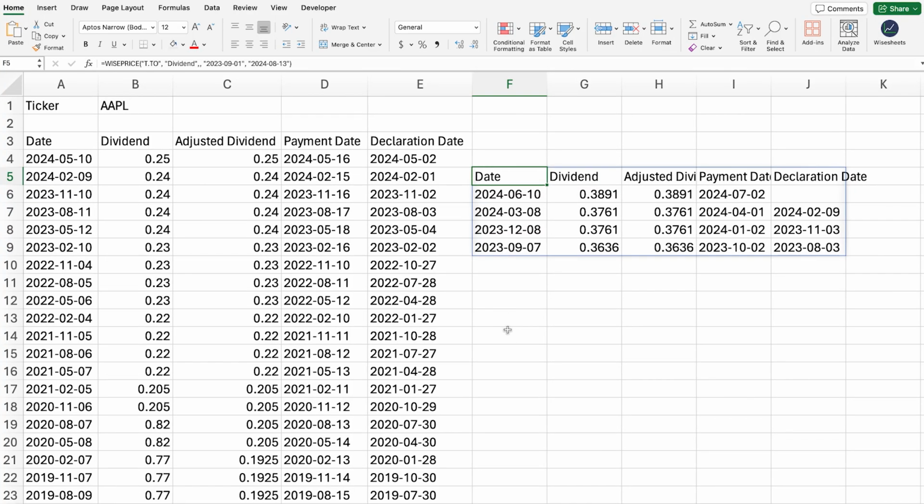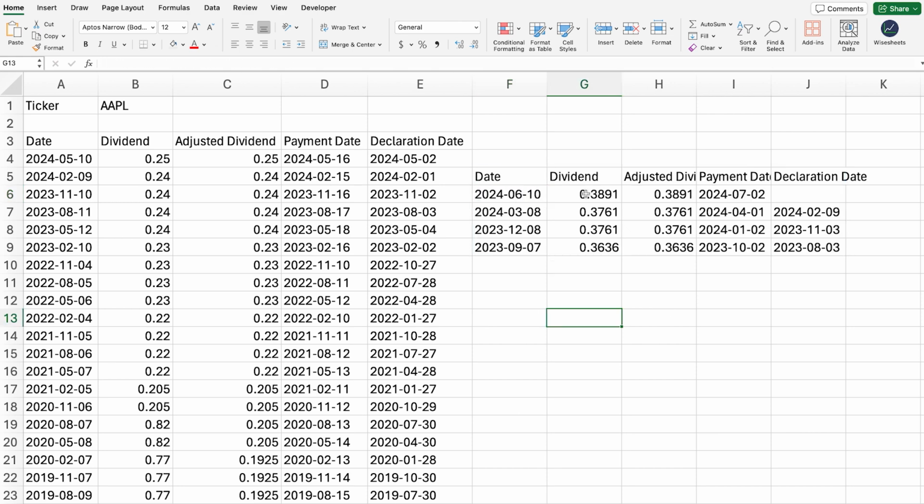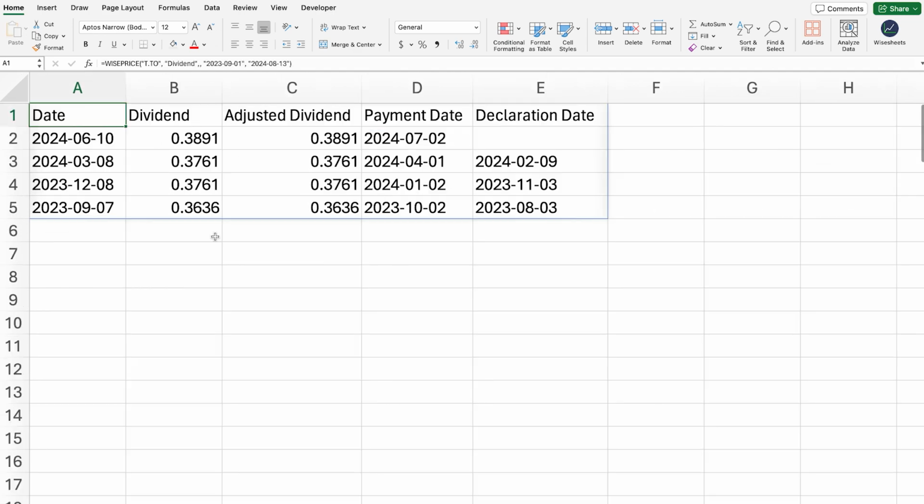Now I'm going to show you some advanced uses of the function. As you can see in this case, now we have the different dates right here, and we have the dividend data. But what if we wanted to get the sum of the dividends for this particular time period? This is where it gets a little bit tricky. So let me just remove this, and we're going to move this right here, and this is the data that we currently have. First thing that we need to do: let's say we want to get it for the dividend, and we want to get the sum of these numbers in one single column. We need to put some functions together to be able to do that.